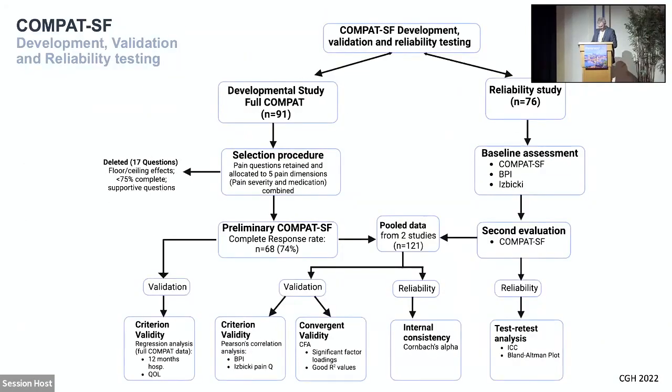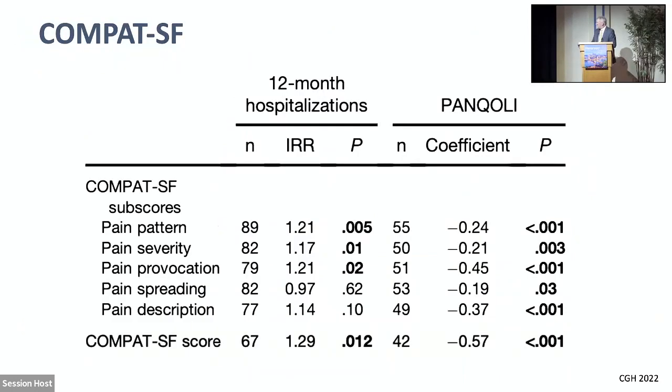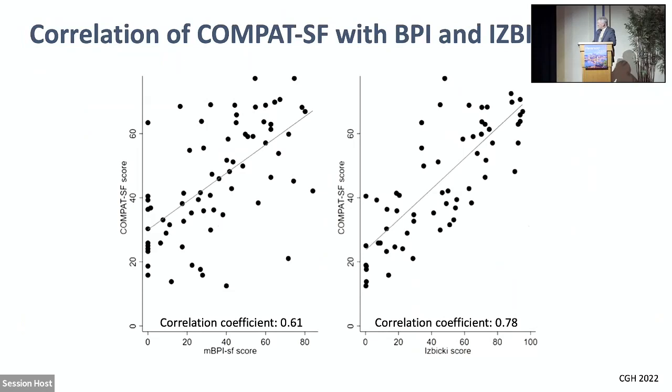He went on to describe the group's efforts that he led, putting together a Compact SF tool that comprises subscores from each pain domain shown here. This instrument can be applied in about 10 minutes according to the group, and aligns very well with both hospitalizations and quality of life. It does differ a little bit from a couple of the common pain measurement scores, as one would expect, because it is looking at slightly different domains. But at the end of the day, we have a tested instrument for these studies moving forward as far as assessing the severity of pain.